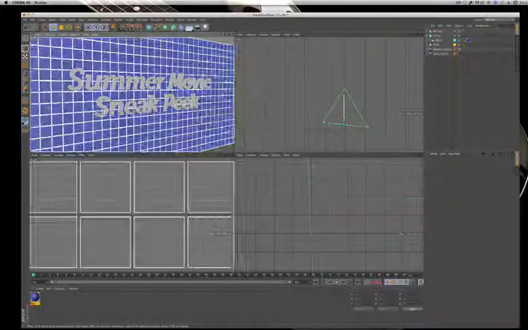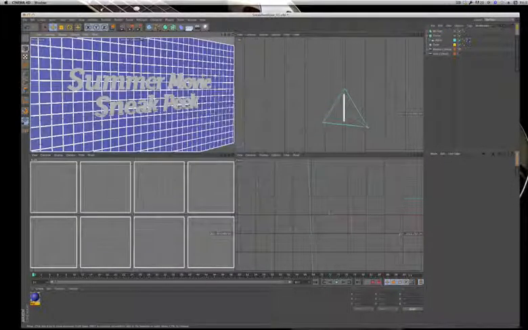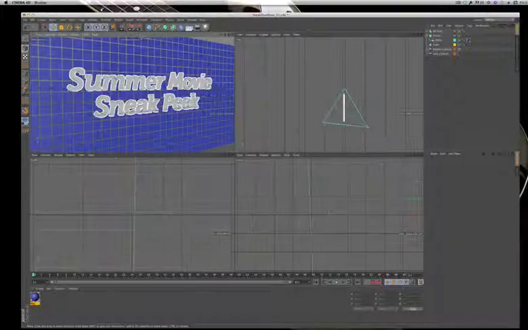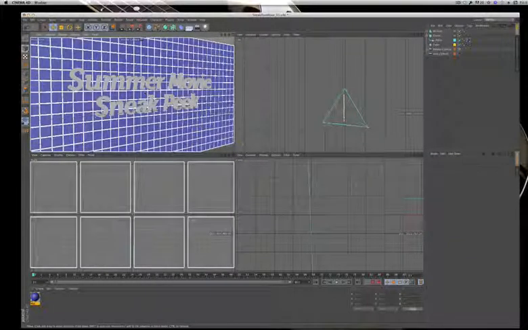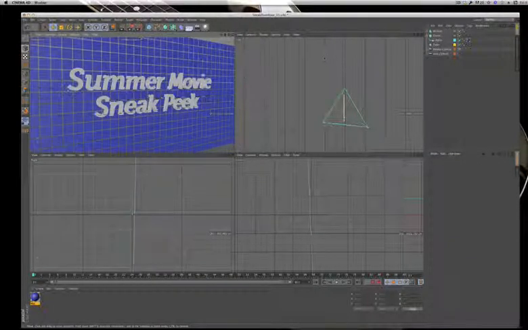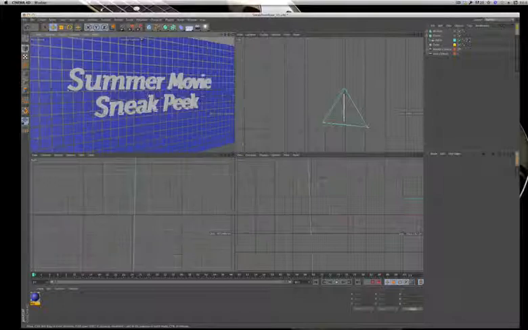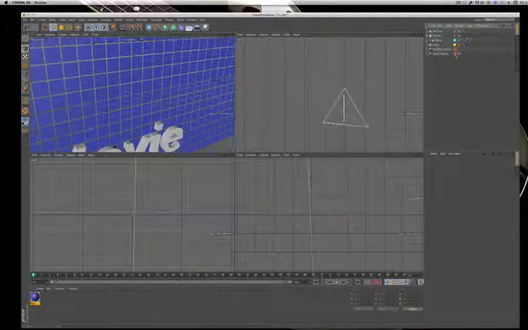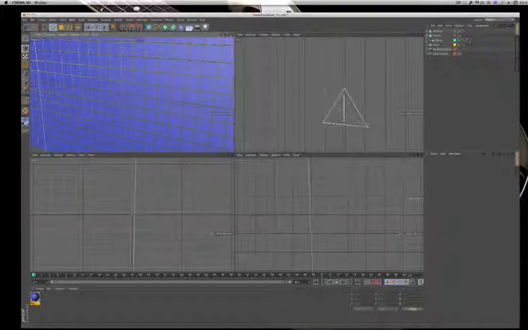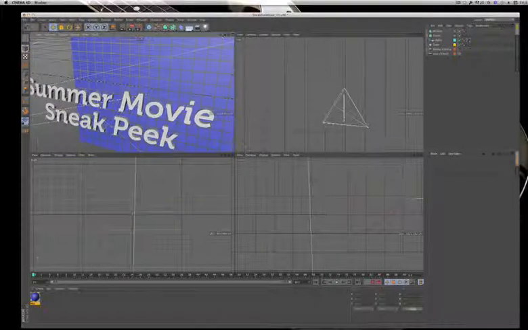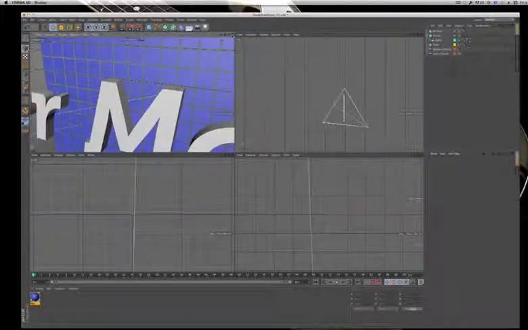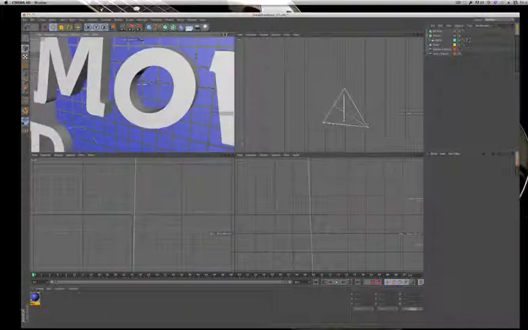Now that I have my type in my scene and it's basically framed the way I want, I do want to tweak my type a little bit here as far as how it's styled. And this is a perfect example of why I would want to use my view camera or my render camera. I want to keep my render camera where it is right now, but I'm going to switch to my view camera by just clicking here. And now what I can do with my view camera is just sort of zoom in on the type and style the bevel a little bit.